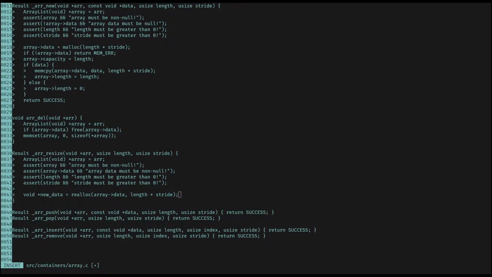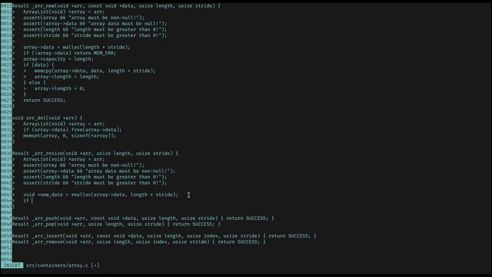So it takes the pointer, and then all I have to do here is, if array data does not equal, I should do it this way.